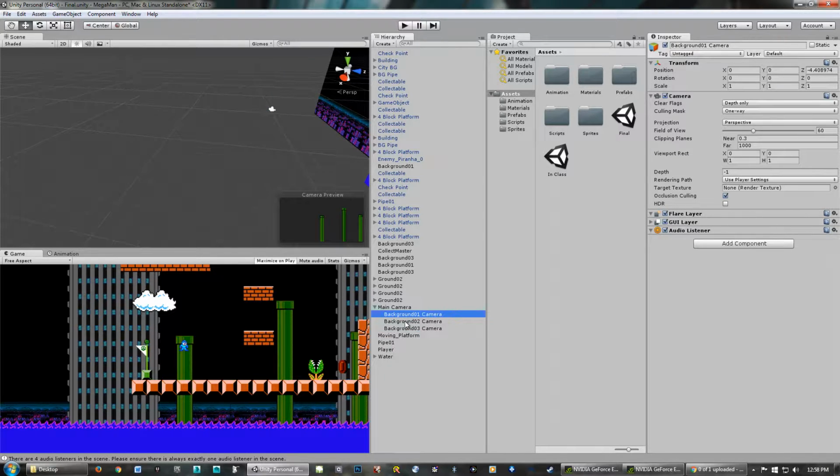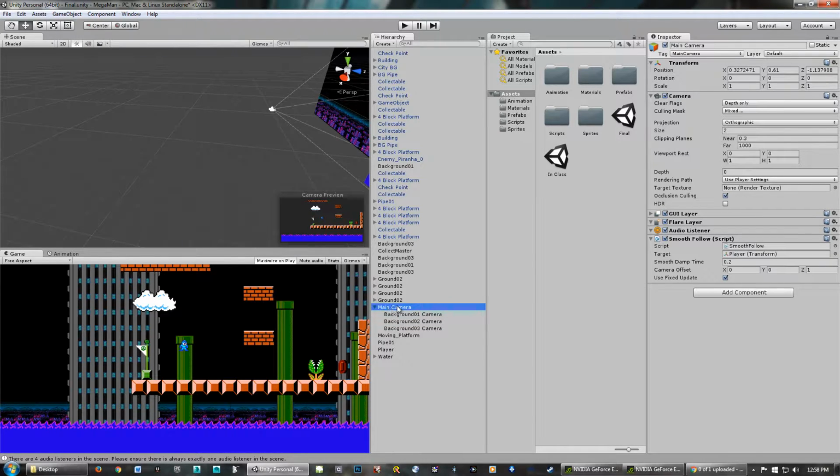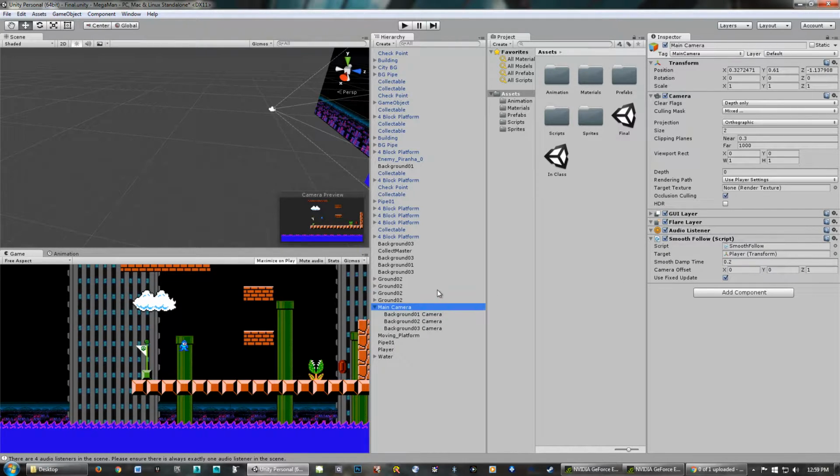Now these I named, and you can do the same thing. You can always come up here and do game object and create a camera, name it whatever you want, and drag it onto your main camera. This way, whatever the main camera does, so do the other cameras. You want them to move accordingly, so you don't necessarily need to put a smooth follow script in every one of them. You just put the smooth follow script on the main camera I showed you before, and all of the children, notice they don't have those scripts, will just move fine because they will move with the main camera.